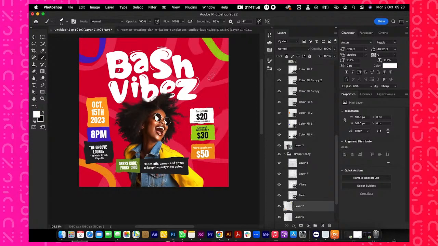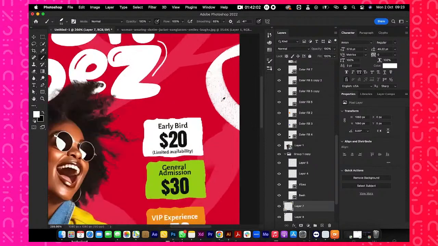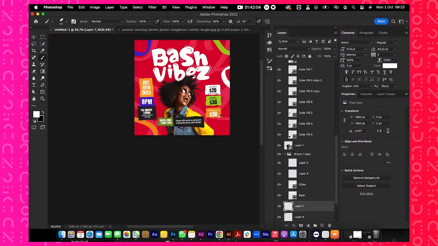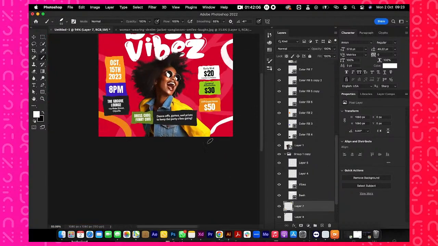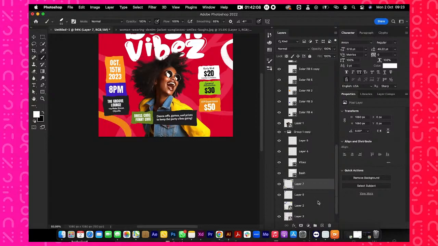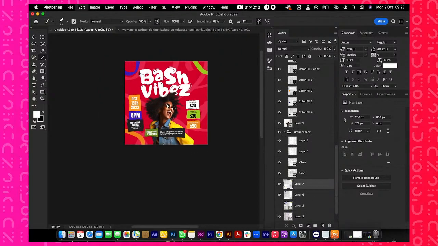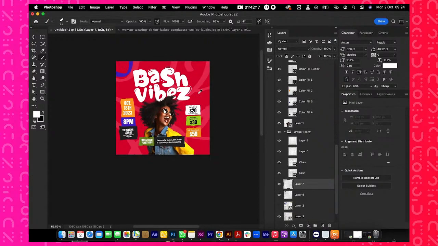White. Oh, I said put them on a separate layer, so create a new layer. Let me see. Let me first put a green first.